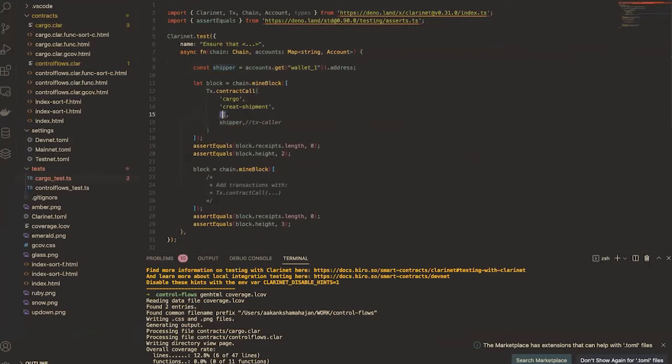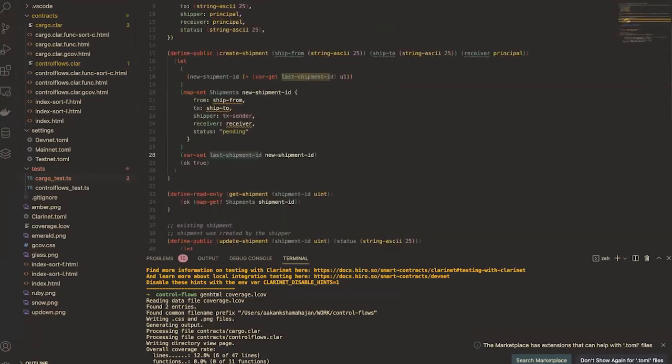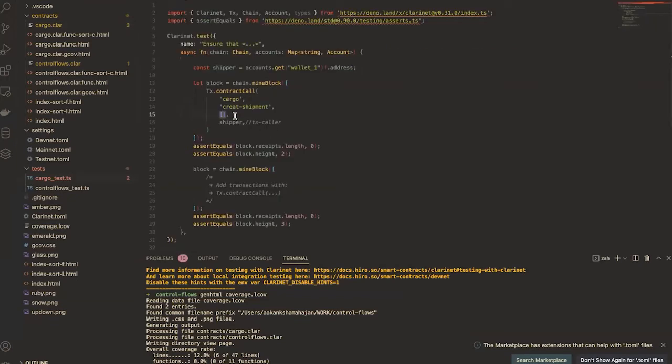Now let's go to writing our input parameters. Now going to cargo file, you will see that I need 3 parameters: a string ASCII for from, a string ASCII for to, and a receiver with the principal. So as I mentioned, types is the one which we are going to make use of to define the clarity related types.